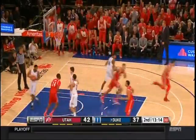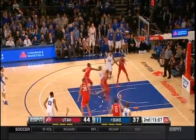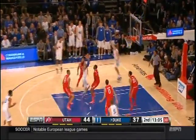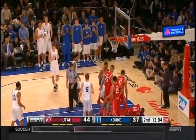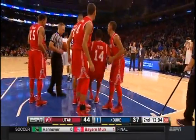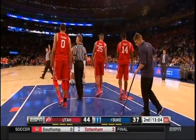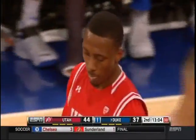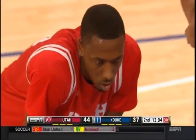Bonham, nicely done. Jammed the brakes on just inside the free throw line. Not a true point guard. He's more or less one of those combo guards. Kennard missed a very quick 3 in transition. Blocking foul the call. Larry Rutecki gesturing that the defender, Dakari Tucker, was in the restricted area. 2 fouls on Tucker. Free throws will be big here. Converting on the free throw line, that's been a strength of Duke all year. Attack off the dribble and create foul opportunities.